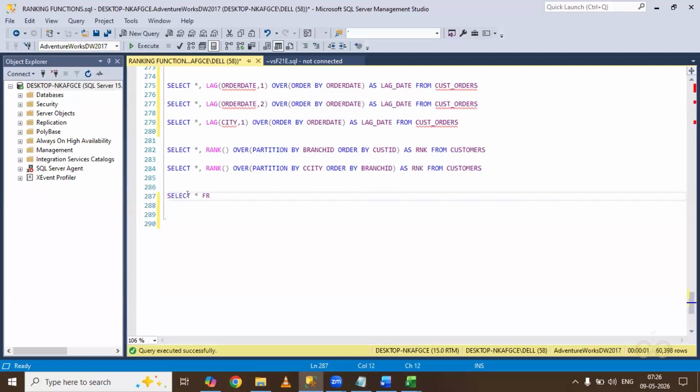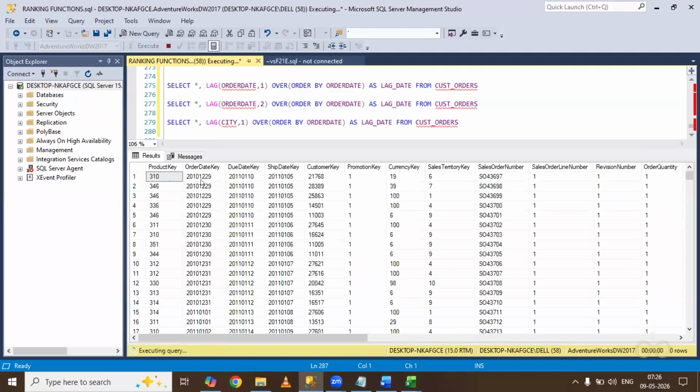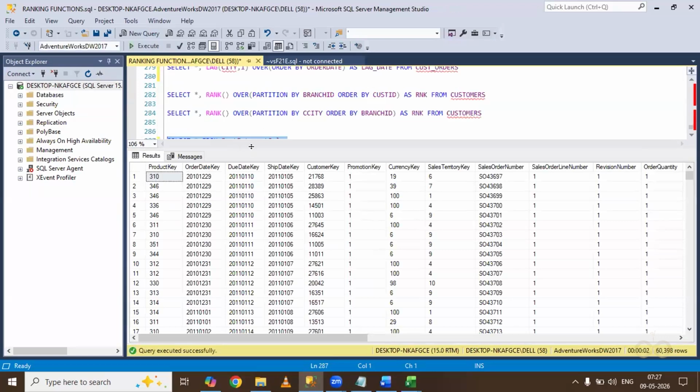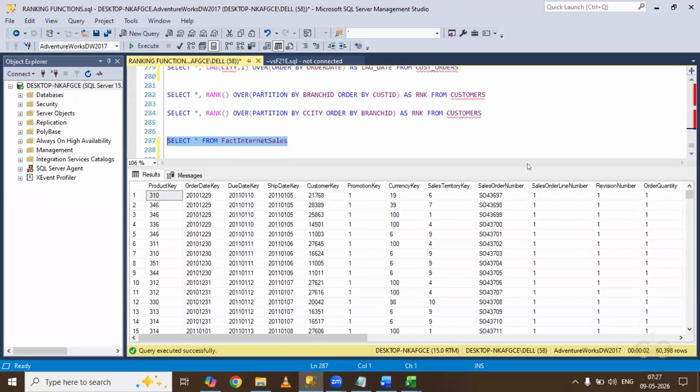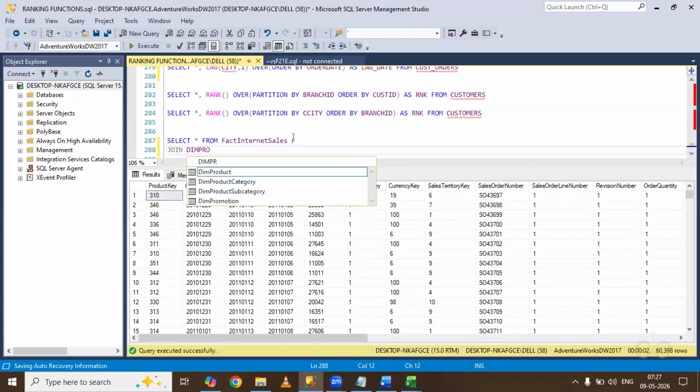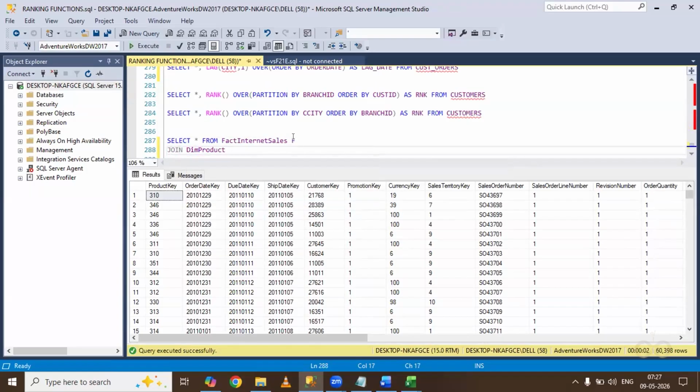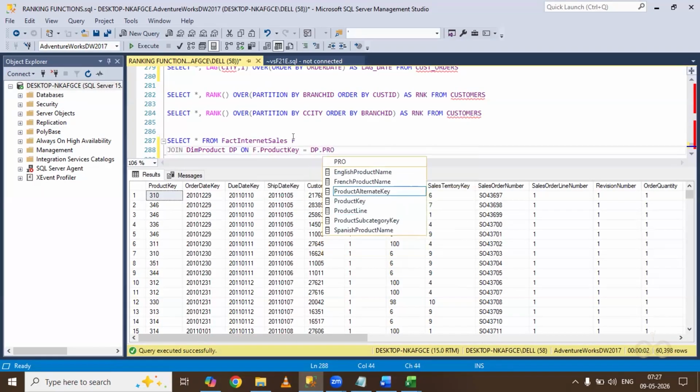Okay, so let's start from fact internet sales. Let me join with dim product DP on product key equal to DP dot product key.